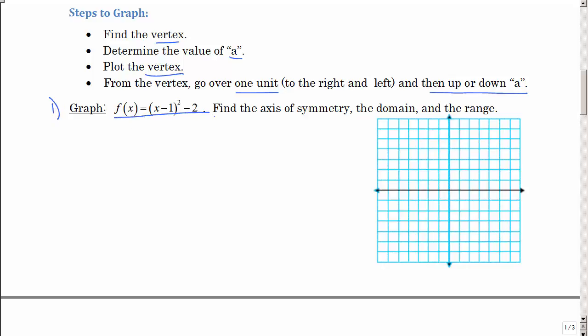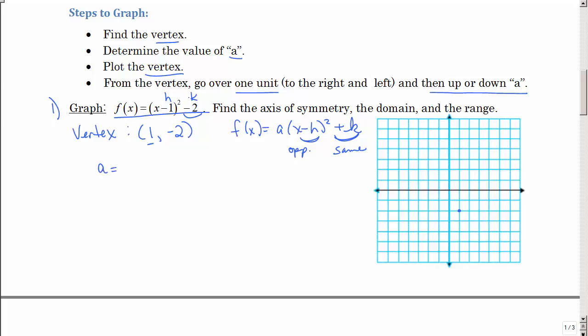We have this in what's called standard form, and so the vertex, if you look at that formula, here is h and here is k. Let's just rewrite that formula, a times x minus h squared plus k. Because this has a minus sign, you want to take the opposite, so we have minus 1, so I'm going to put plus 1, but because it's a plus k, we want to keep that same value. So the vertex is 1, negative 2.